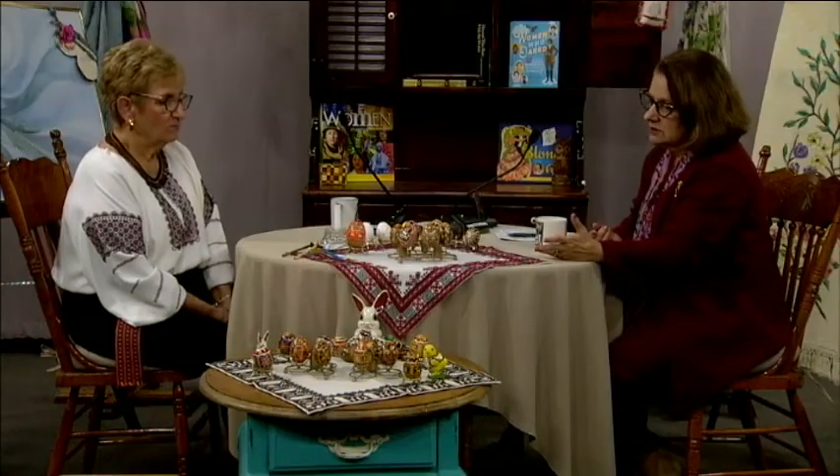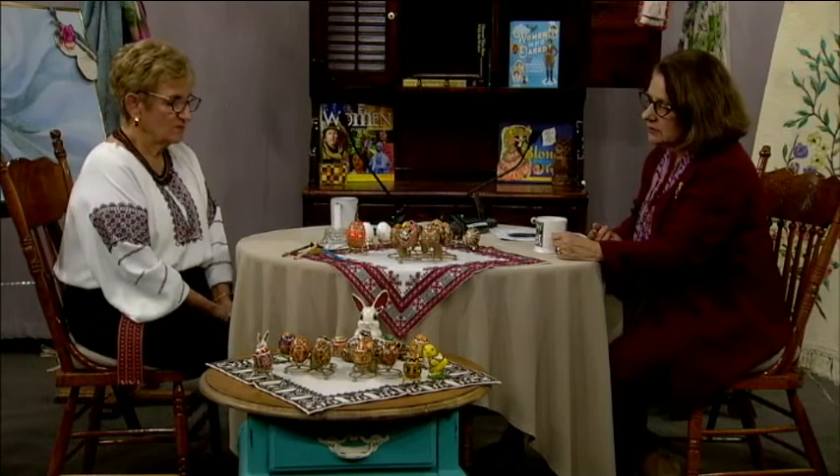It's really so embedded in history — an understanding of how things evolved over time and historic influences, such as royalty coming from other countries and how those things would influence the design work. I noticed some of your eggs had images of religious buildings — churches. Talk about how intricate some of these are, the little tiny threads of dots and crosses — it's amazing.